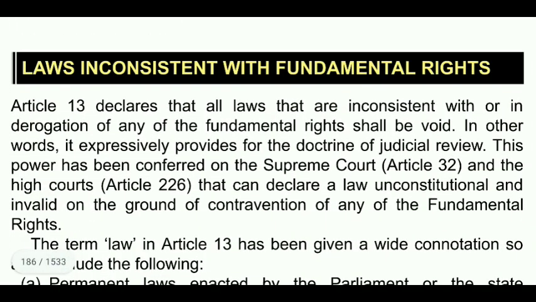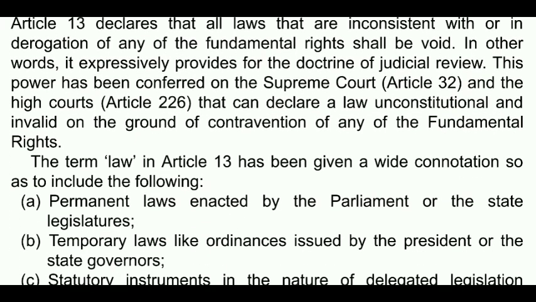Laws inconsistent with fundamental rights. Article 13 declares that all laws that are inconsistent with or in derogation of any of the fundamental rights shall be void. In other words, it expressly provides for the doctrine of judicial review. This power has been conferred on the Supreme Court, Article 32, and the High Courts, Article 226, that can declare a law unconstitutional and invalid on the ground of contravention of any of the fundamental rights.